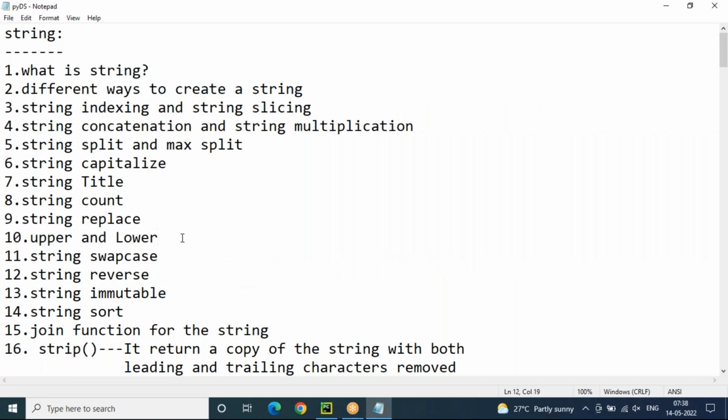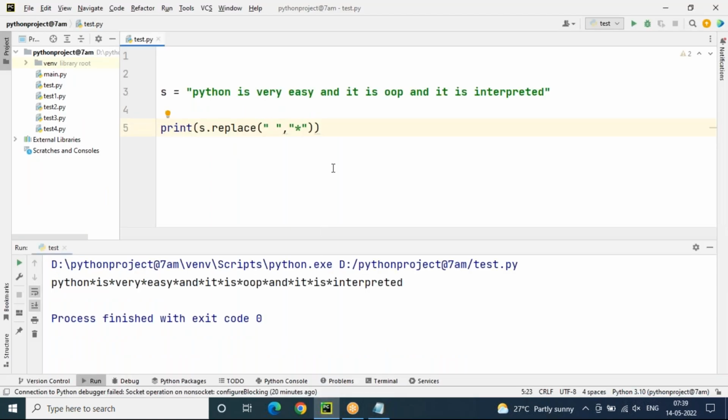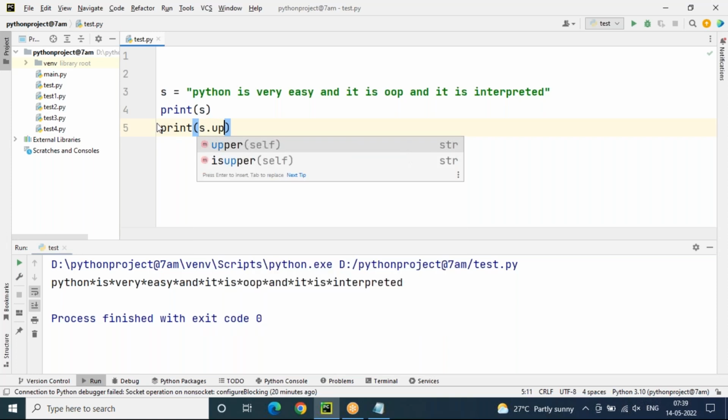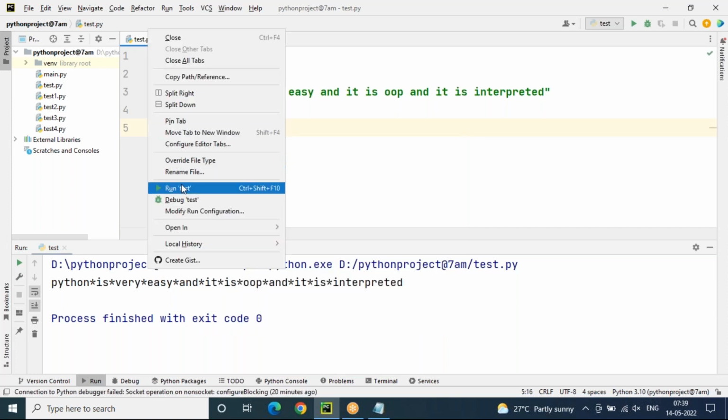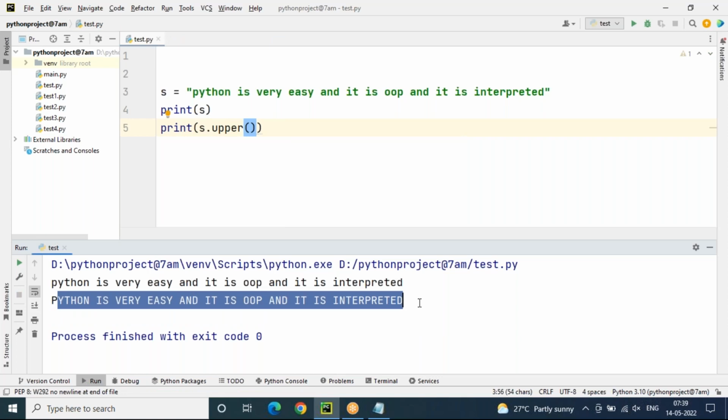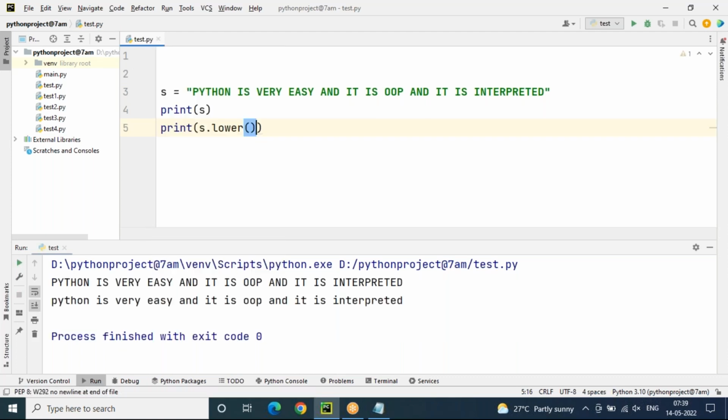And upper and lower case functions are there. These are direct functions. If you want to convert a string from lowercase to uppercase or uppercase to lowercase, you can directly apply this function. For example, right now my string is available in lowercase only. If you want to convert it into uppercase, s.upper directly converts it into uppercase characters. So this is totally uppercase. In case your string is already in uppercase and you want to convert it into lowercase, then you can apply lower. These are simple functionalities. The lower function converts uppercase to lowercase.